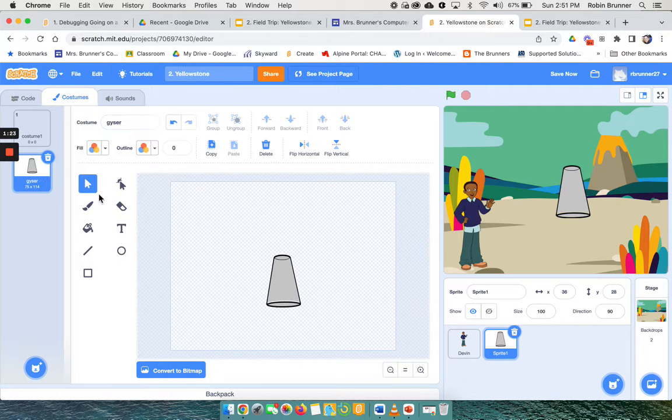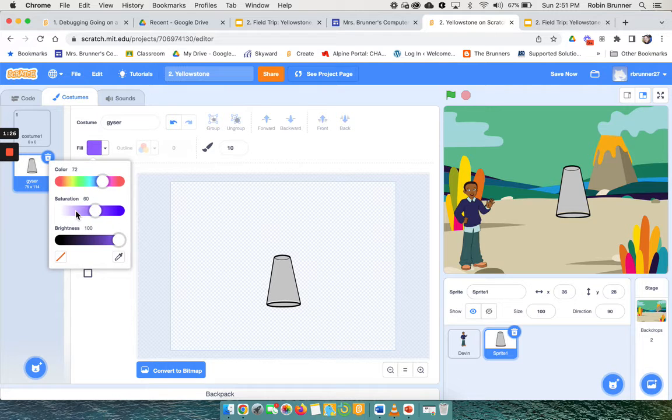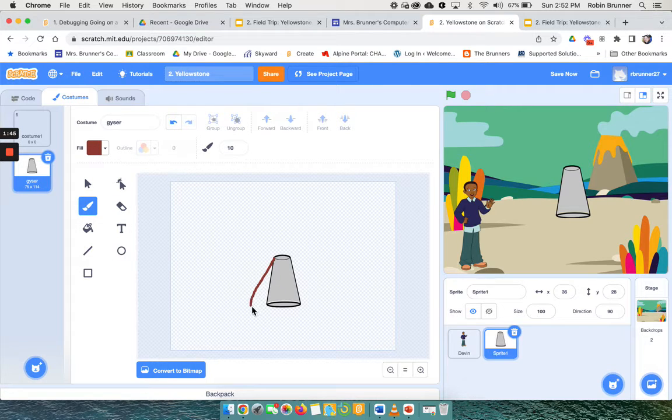So now I'm going to click on my paintbrush and I'm going to choose kind of like a brownish color. So you have to play around with your colors here a little bit till you get a color that you think matches what you want it to look like. So there we go, that's kind of a good color. So now I'm just taking this color and I'm just going to kind of draw a line out like this. So to kind of help me keep that basic shape, draw out like this, and then now I've kind of got that shape and I click here and now it kind of looks like I've got a geyser looking shape.